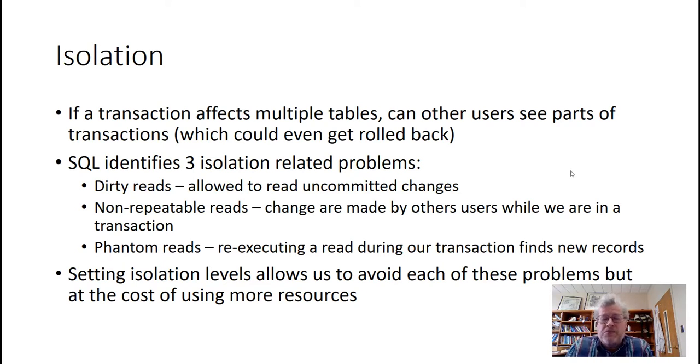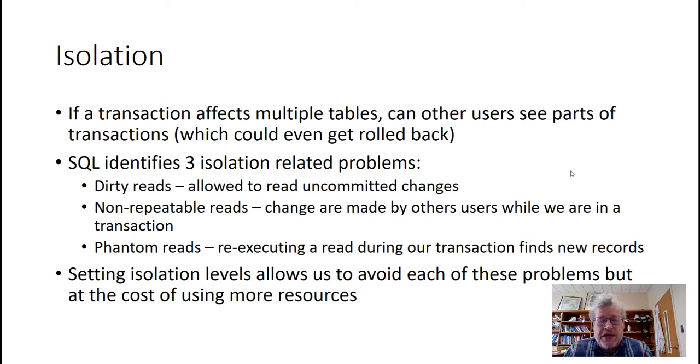Non-repeatable reads, changes made by other users while we're in a transaction. I start my transaction, I've done some reads, and while I'm trying to make changes, other people have made other changes. Do those ever create a problem for me? And finally, phantom reads. So we do a read and we see maybe so many records, and then later in our transaction, we do another read and we find records that our first read didn't find because between those 2 reads, things have happened, okay?